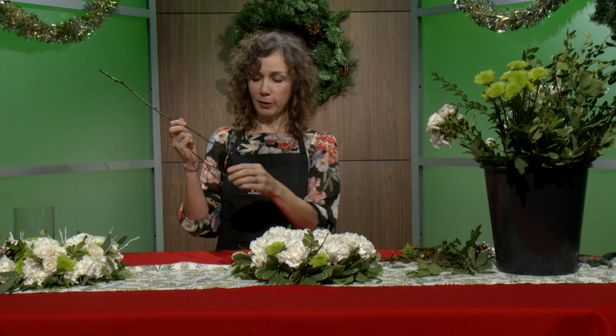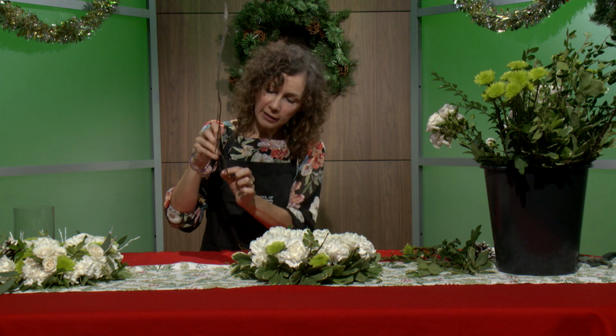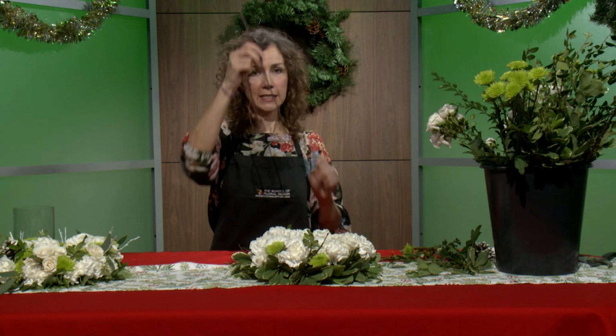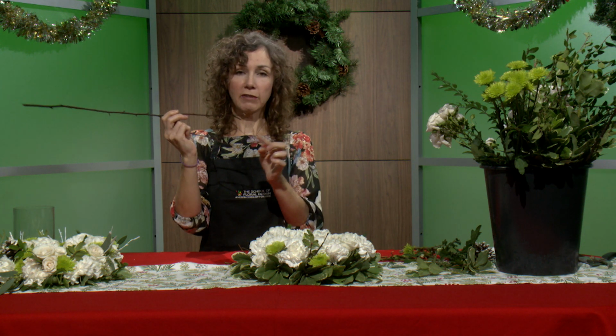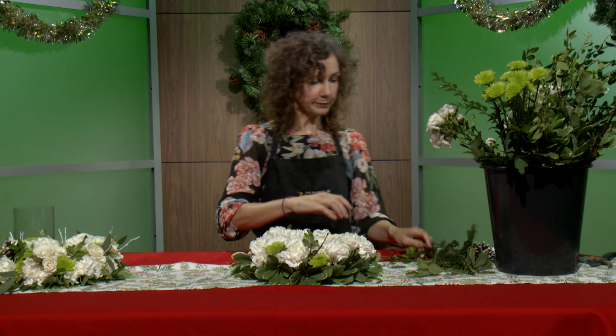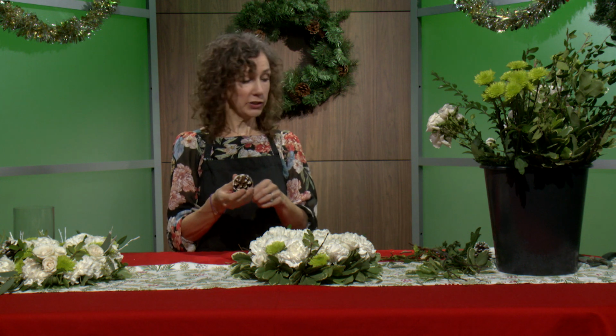You can also, which is a really nice trick, take a little bit of Elmer's glue and just tap the top part of each of these into the Elmer's glue and then stick it into a pod of glitter, and then you'll just have all these little glittery ends. And then also pine cones. Pine cones work really nicely too.